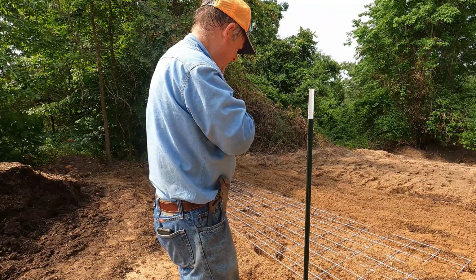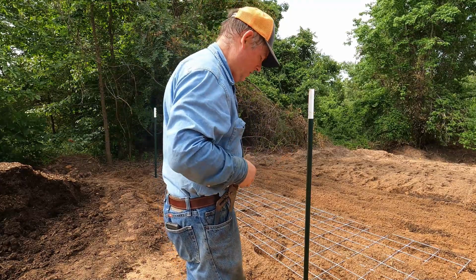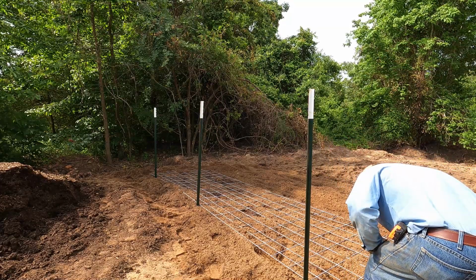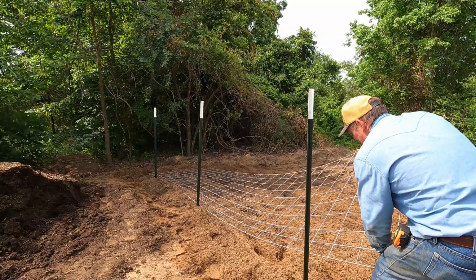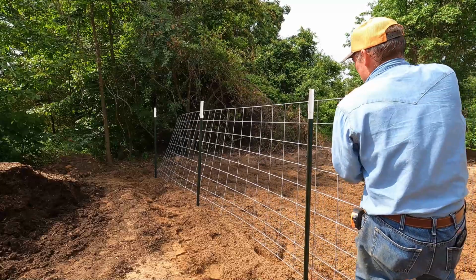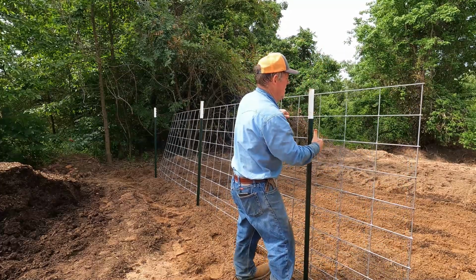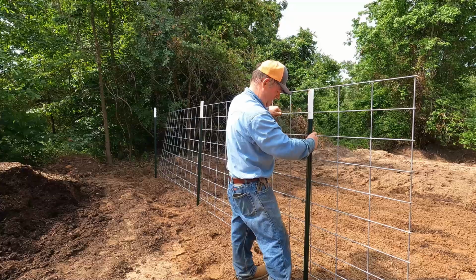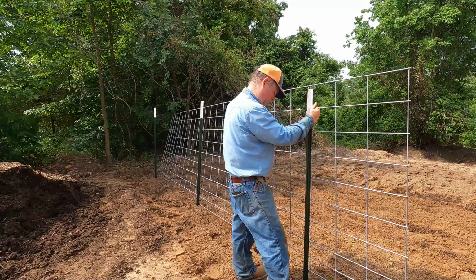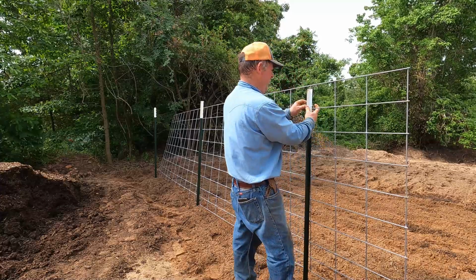When you buy a bundle of T-posts at Tractor Supply, they give you bags of the wire clips too, so that's nice. And the price, less than $5 a T-post, that's decent. I don't want the T-post sitting right on the ground.